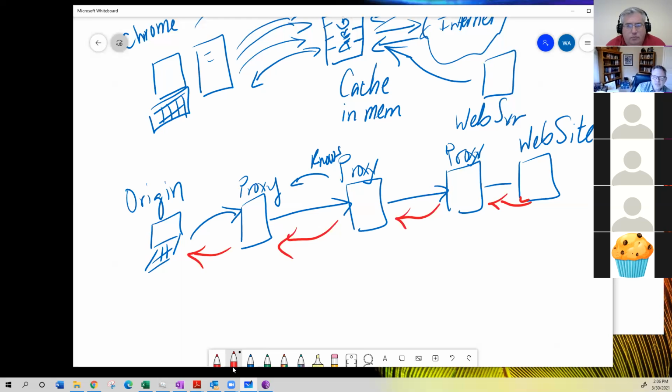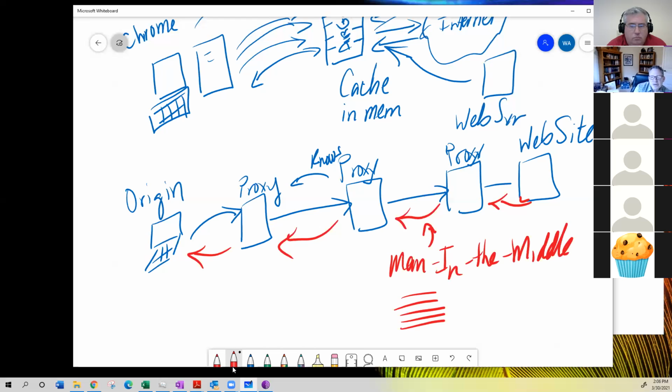Yeah. So let's say there was a man in the middle. This man in the middle comes right here and grabs all your traffic. But the source, it only knows, is this proxy right here. That's all it knows about. And the destination was here. So it got the traffic, and maybe it can decrypt it, but it doesn't know where it originated from. Yeah, those proxy servers could be anywhere on the planet.